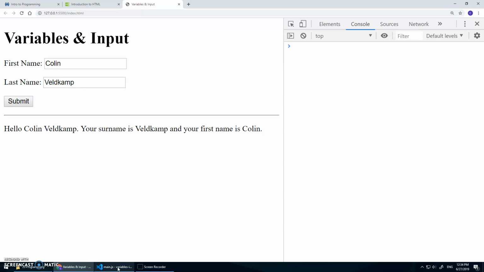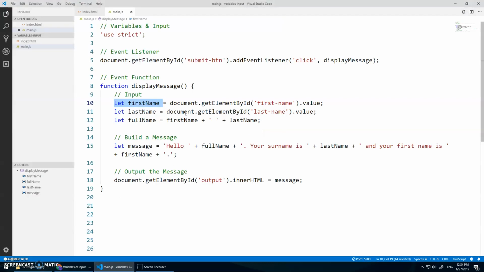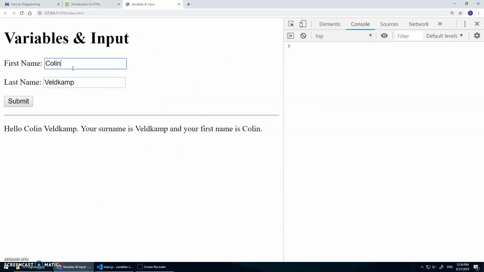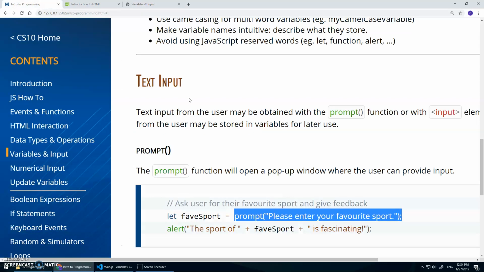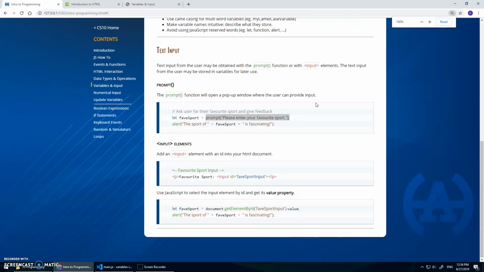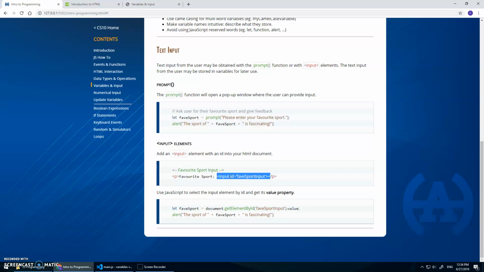Sweet. Okay, so now it's a little more complicated than with the prompts, but it allows us to make a nice web page with these input boxes, allow the user to type stuff in, change the content of the website. That's pretty cool. Okay, let's check the notes just to make sure. Let's get rid of that zoom that I did. So we've got prompt, we've got those input elements. I didn't put the event in the notes here. I just figured you need an input element, and to get this, we need to select it and get its value. So that's the key, that value property. Paragraphs have innerHTML. Input elements don't have any innerHTML. They have a value.